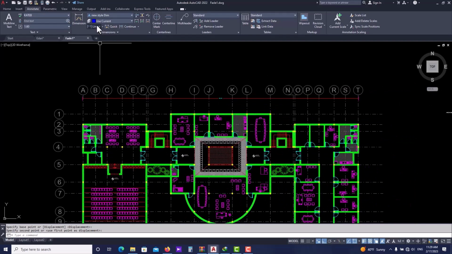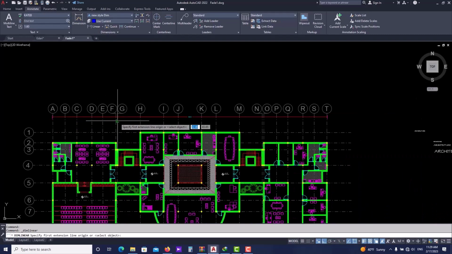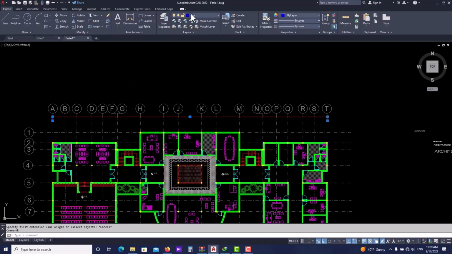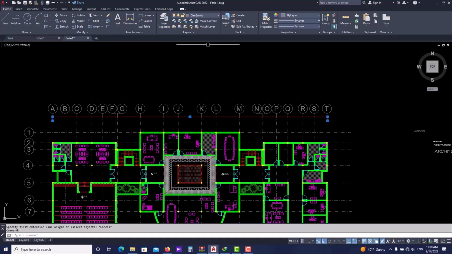Okay. Now guys, we forgot to check something. What do you think it is? We forgot to check the layer. So let's see, where did we set this? As you can see, we set this in Win layer. So we should put this on diamond axis. All right, and another thing that you should do is to activate your diamond axis layer so that you make sure that you are working in that layer.